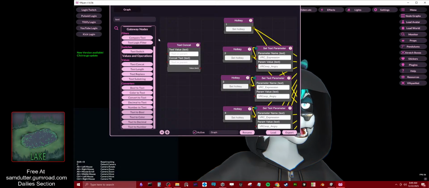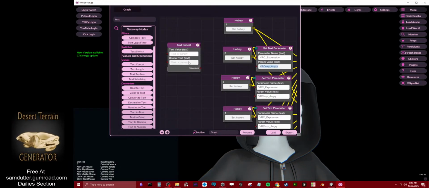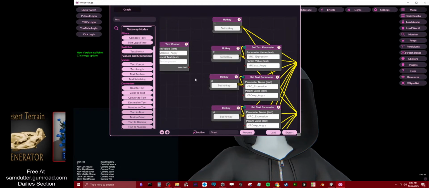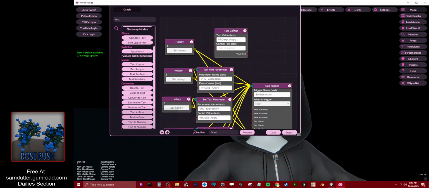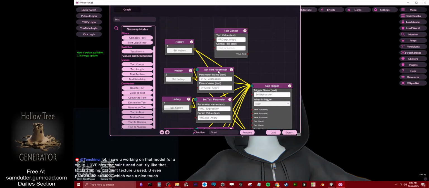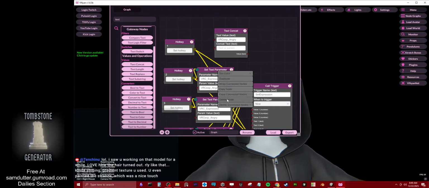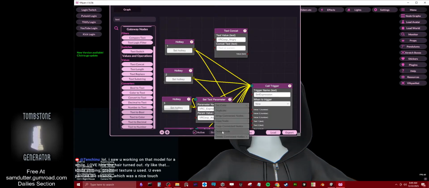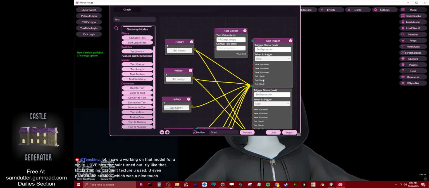Okay, but now we have this text value. For example, we can copy this, which is the same value we've had. And now when I press 1, we would need a separate call trigger for all of them. That is a-okay. That is actually better. So I'm going to duplicate this. Delete this one.